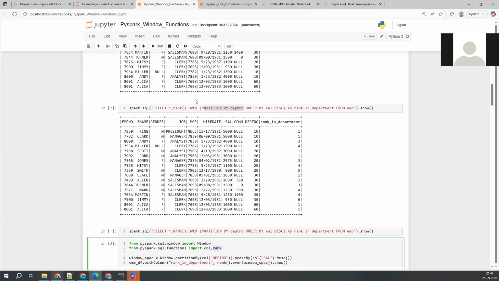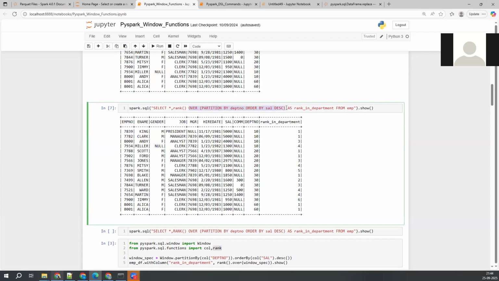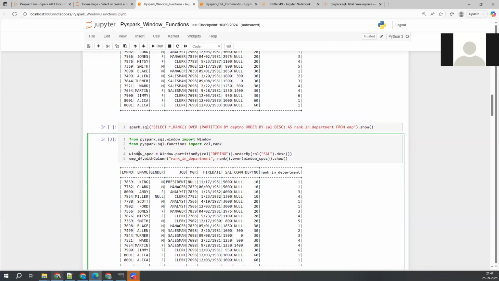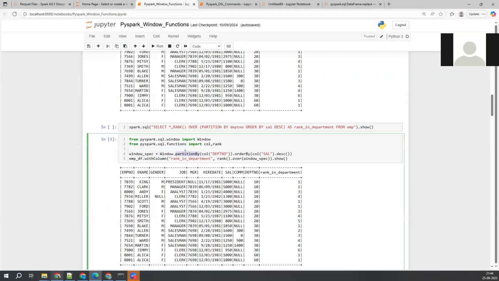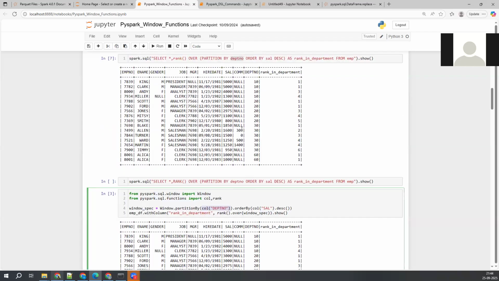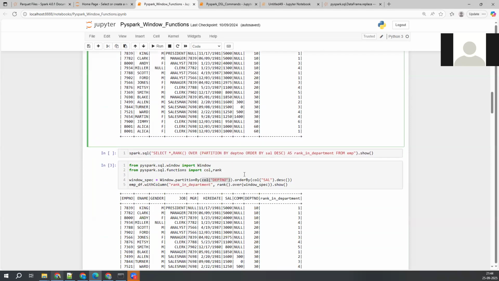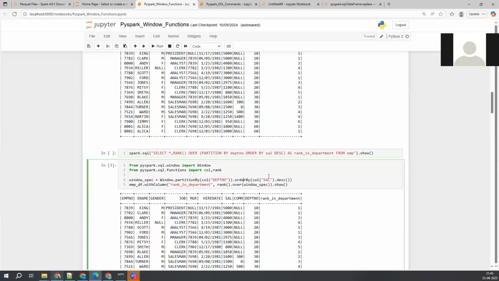See, how you are preparing this over partition by, order by, whatever you're mentioning here, we need to prepare here first. You can take any variable name here. Window specification equal to Window dot, whatever we imported, dot partitionBy, same thing whatever we are mentioning in SQL, same thing we need to mention here. Partition by what column did we mention here? Department number, right? That is what I'm trying to partition by. But in SQL we write everything in the same over clause, but here we write in a different way. Partition by separately, order by separately. Partition by that column name, order by that column name, either in descending order or ascending order, anything is okay. That depends on your requirement, I can say. First, we need to prepare this particular window, and after that, we need to mention that.